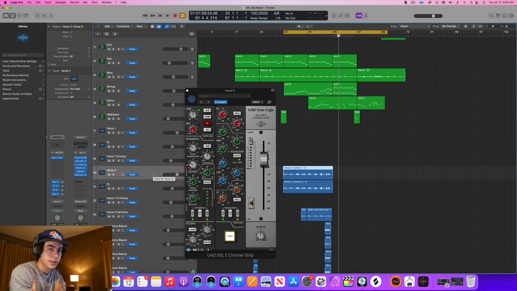If you're thinking about getting the plugin, honestly, for what's in this plugin, I think it's really worth it, and it's worth the money. And what the sound is, it's literally emulating a hardware compressor and EQ, this channel strip. So you really don't have to spend the money on that. And people can say whatever they want, well, it's not going to sound exactly like that. It sounds pretty damn close. So, you know, Universal Audio does a good job with their stuff.